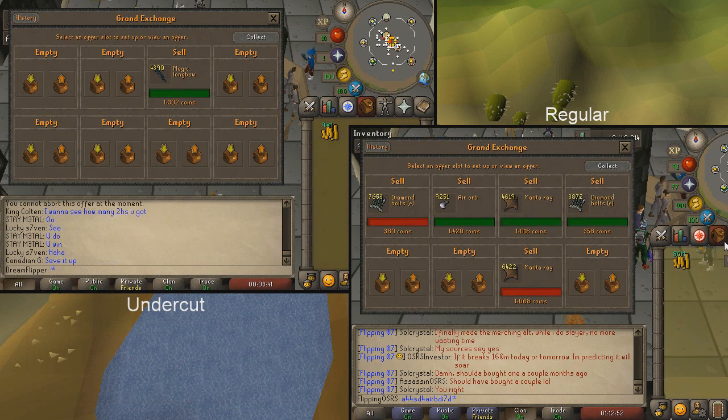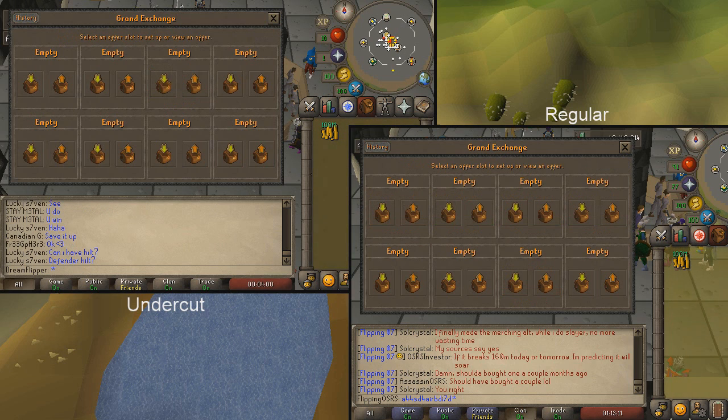All right, guys, so we got a little impatient and we just insta-sold the stuff off on both accounts. So I guess it's fair. Now keep in mind the one on the right might even be negative. I don't know. We lost so much money on those air orbs. I'm going to keep in mind 500k might be due just to extremely bad luck. So we collected both sides and we're at 100 mil on both accounts, which means we did not quite break a mil on either one, which is a little surprising. I thought the one on the left, maybe we would have.